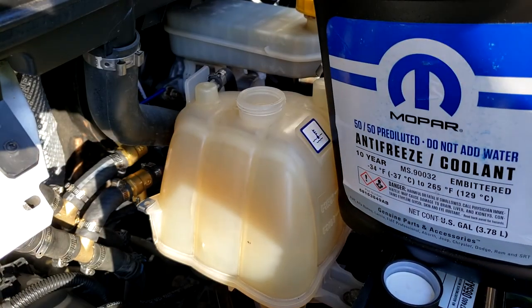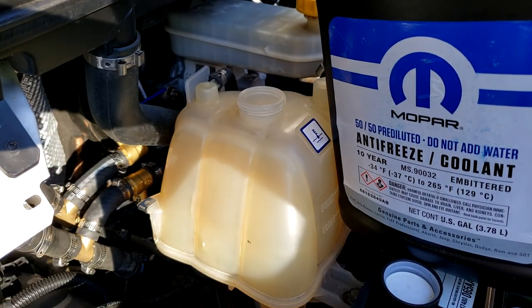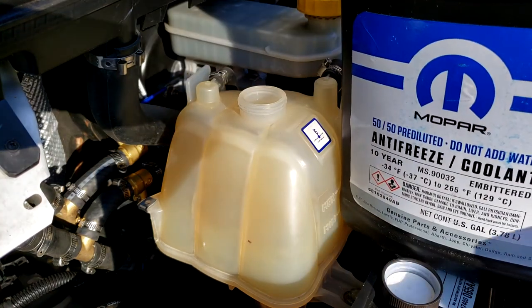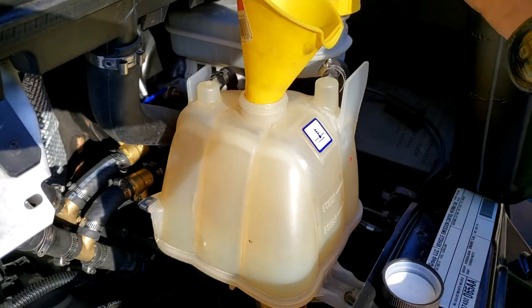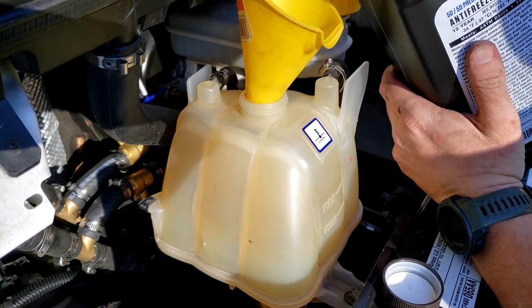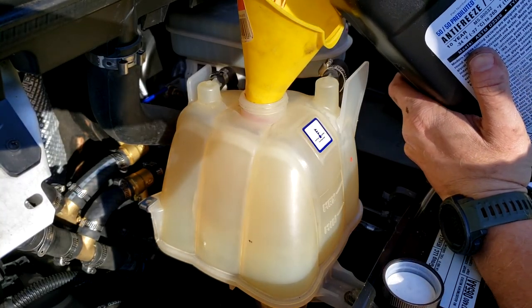All right, so this is the stuff we want, the 10-year. I got the pre-diluted. You can get the non-pre-diluted and just add distilled water if you want. I bought 2 gallons of it. I'm sure that'll be enough.